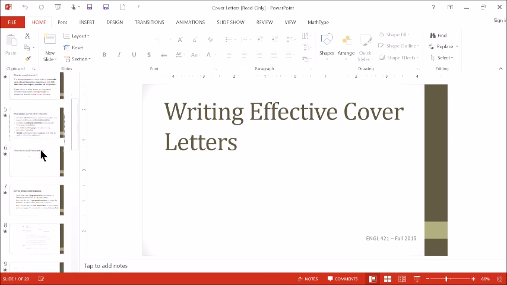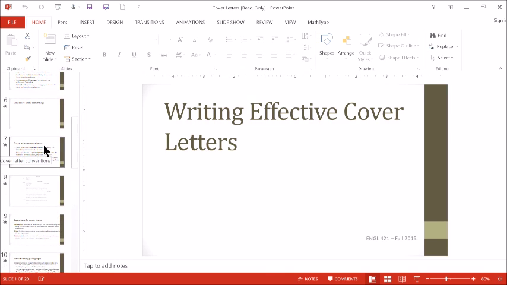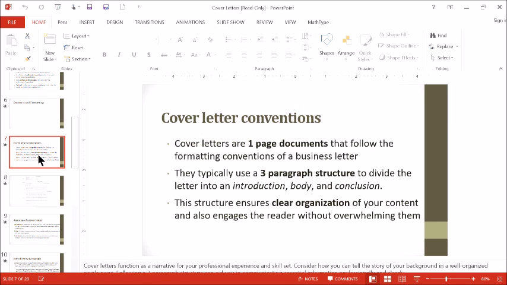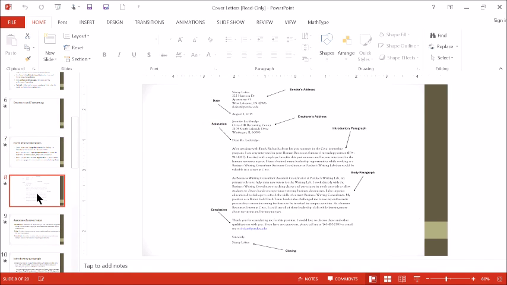I want to skip slightly ahead to talking about the structure and formatting of a cover letter. Formal cover letters are typically comprised of 4 sections: a header section, the introduction, body paragraphs, and then a closing. You can see here a pretty good example of one. At the top, you have the header: the sender's address, followed by the date, followed by the employer's address, followed by the salutation.